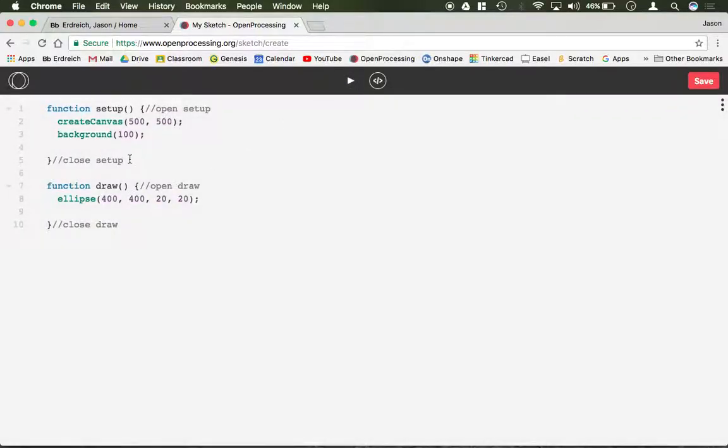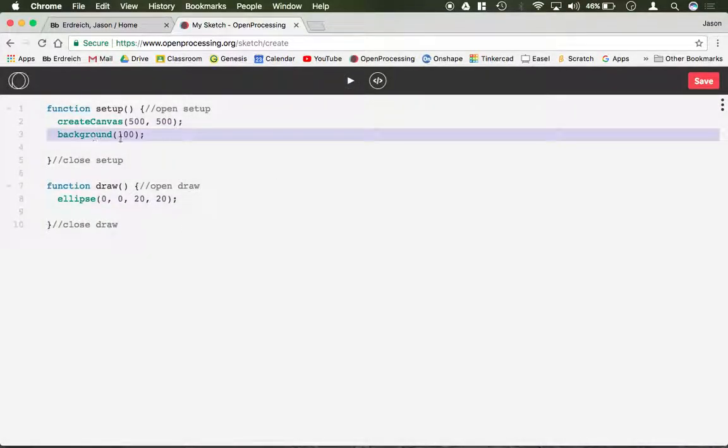It's also important to identify the origin point. So where is 0, 0? On a coordinate plane in math, it would be perfectly centered. In Processing, it's actually in the top left corner. So if I were to put this ellipse at 0, 0, notice how right up here in this top corner, we have this ellipse all the way up here perfectly centered. So that is the origin point in the top left corner of your screen.